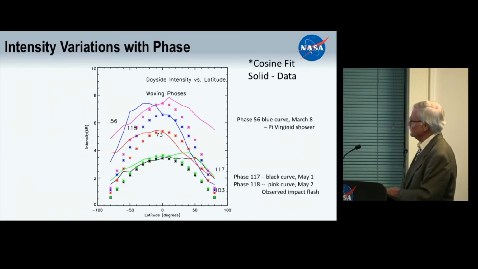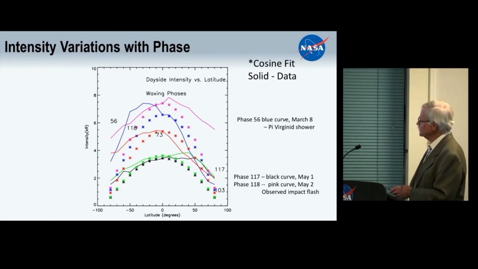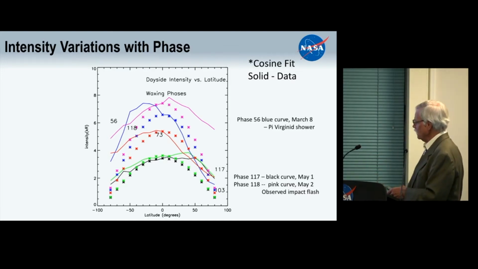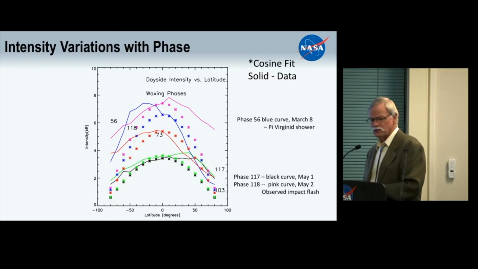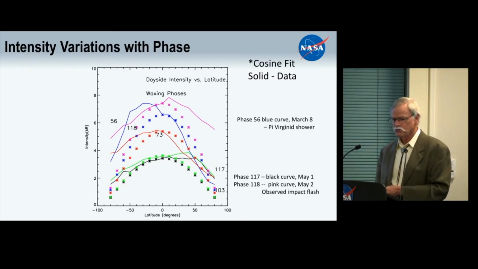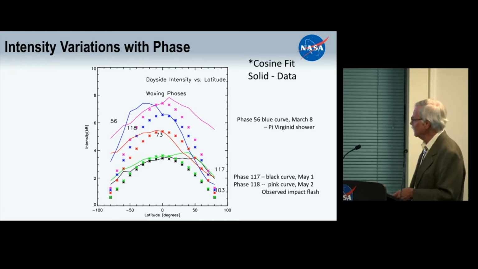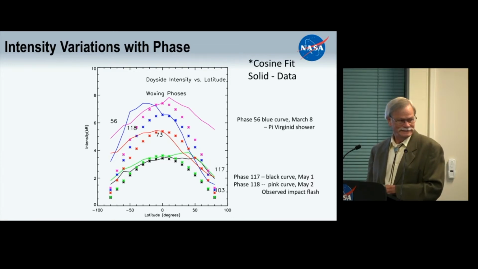Now I've got to get back on topic. The other thing we wanted to show here, this is a real struggle for the viewer. Those little asterisk-like things are a cosine fit to the data, or an attempt at it. And the cosine fit is because that's what you would expect to 0th order if you had photon-stimulated desorption, without going into vast detail. And it really doesn't fit very well.